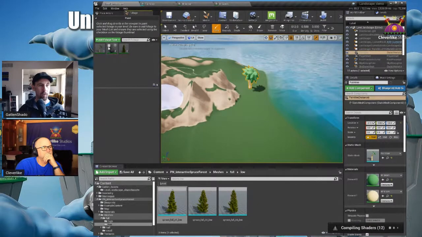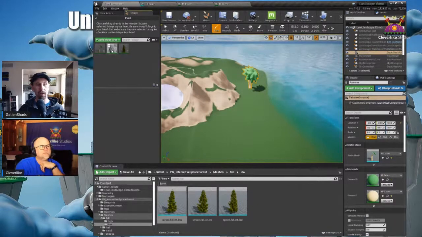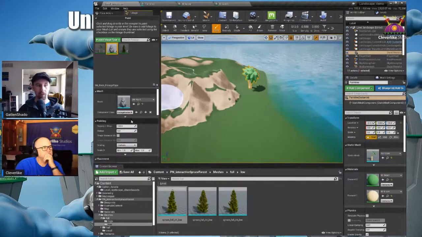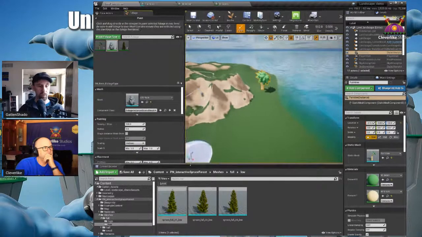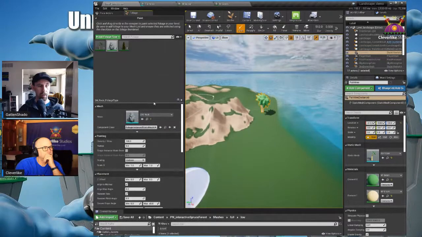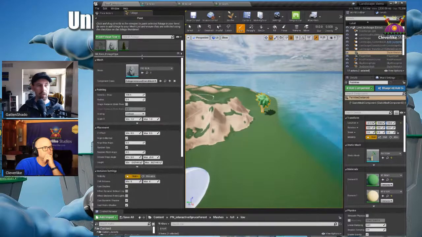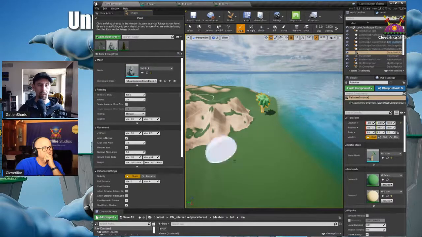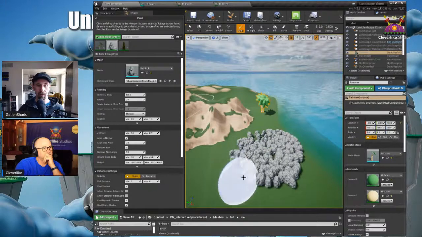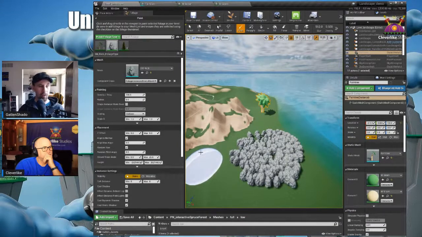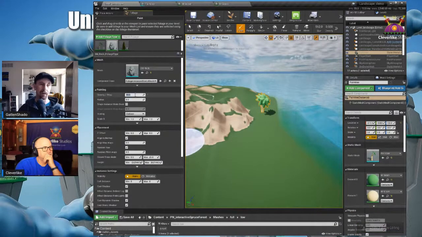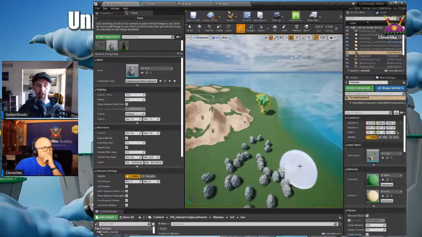Let's go ahead and do the rocks first, because we've got those. So with this one selected and turned on, we have a whole host of tools here that we're going to be able to play with. So let's make a little bit of room so we can see what we're working with. So we have our rock selected. Perfect. What is our density per unit? At 100, this is pretty dense. That's a little bit overkill for what we need. So we can turn this down to something like 10. And now, there we go. That's a little bit more manageable.